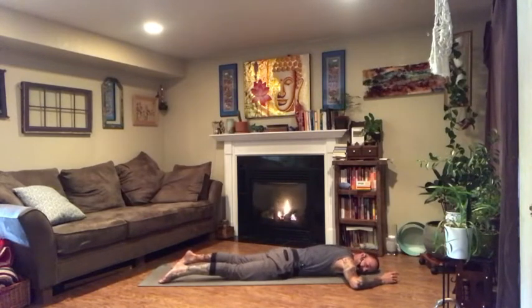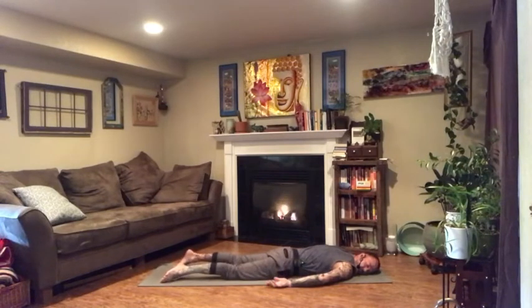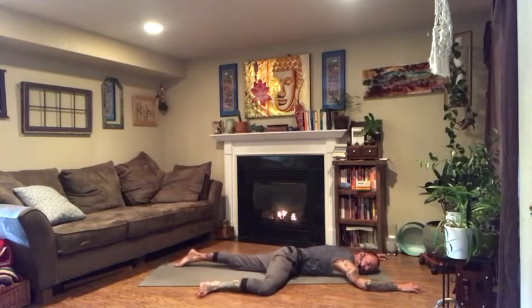Gaze to the right. And the arms release down to your sides. Just feel that nice release into your lower back. And then from here, bring the arms out wide. And then we'll slide the right knee right up next to your right hip. We're taking our half frog pose. And you feel this nice little gentle hip opener on the right side. Just a few breaths here.